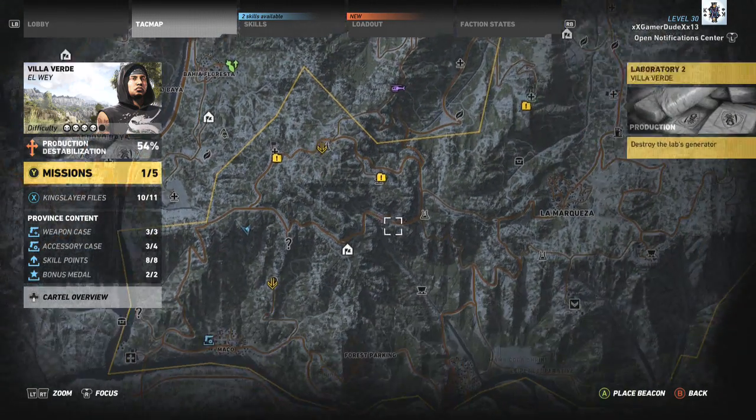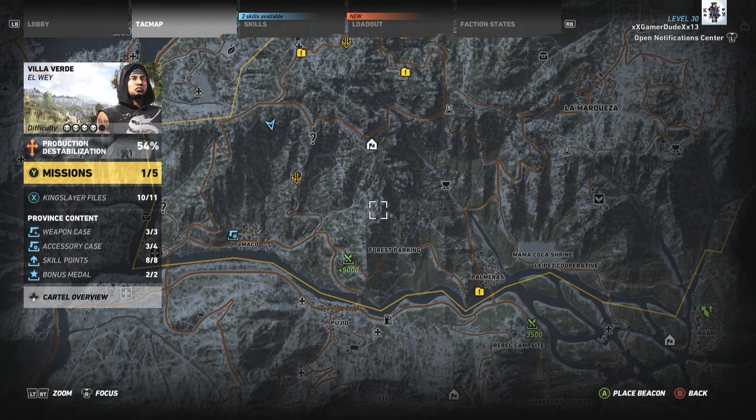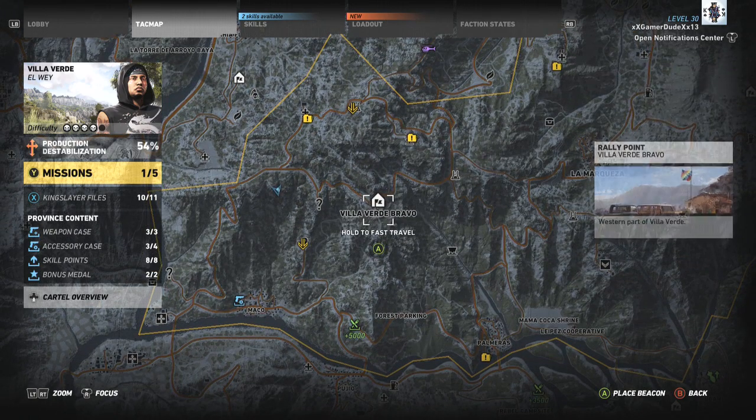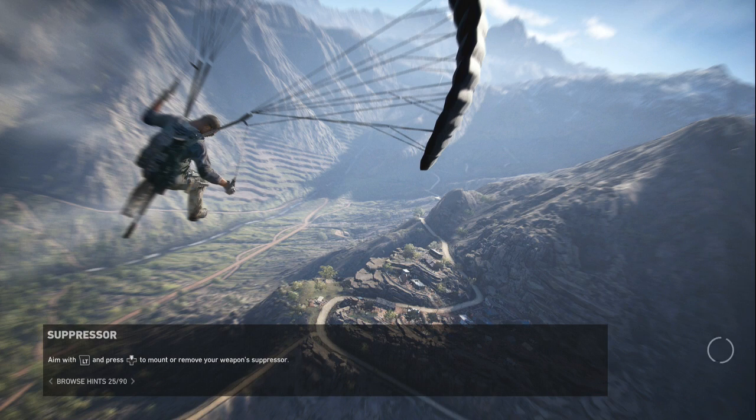Alright. So I think we just have one Kingslayer file to go, one accessory case, and that's it. Now, we're actually going to fast travel to Bravo, so we can try and get the rest of the undiscovered locations out of the way. Got about an hour and 33 right now.